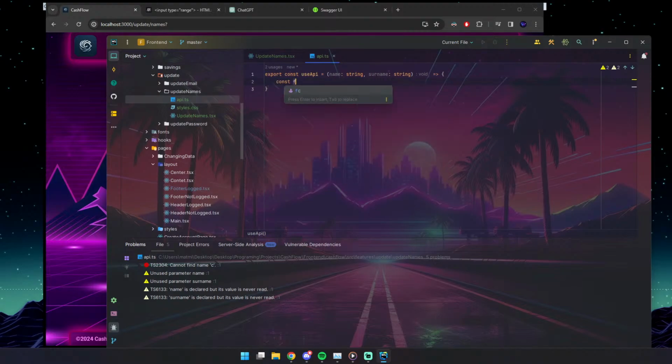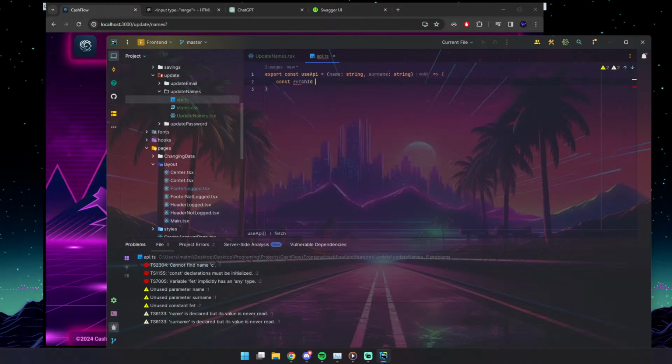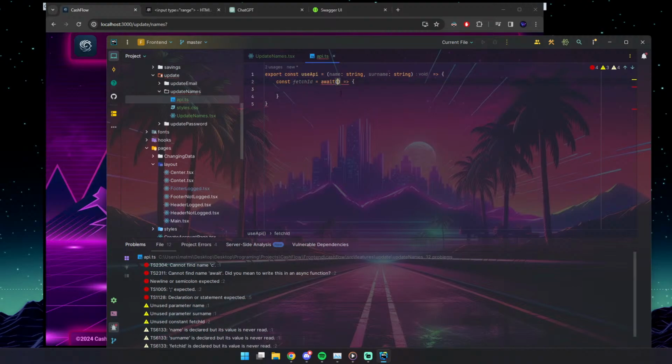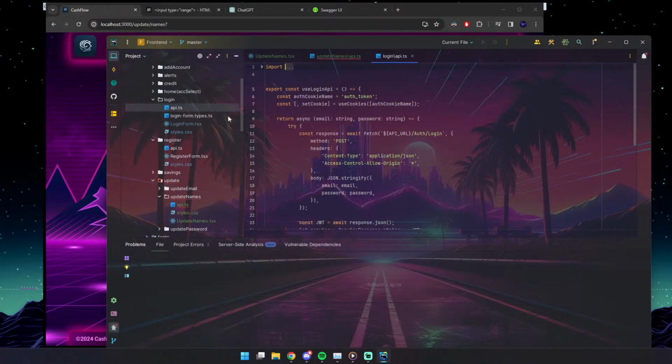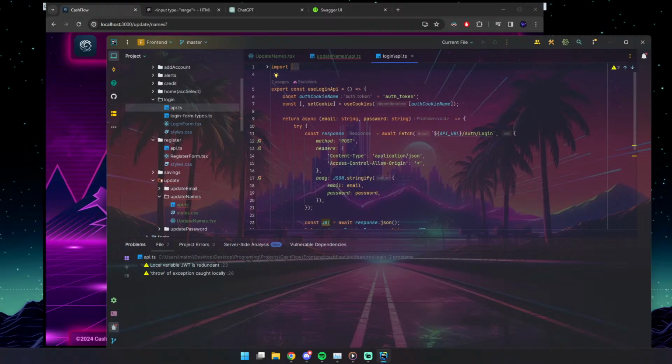So const fetch ID, because we need some sort of function to actually get our user ID, and I can't find it. I forgot how I should. Maybe with those. No. As always, let me just check API.ts.